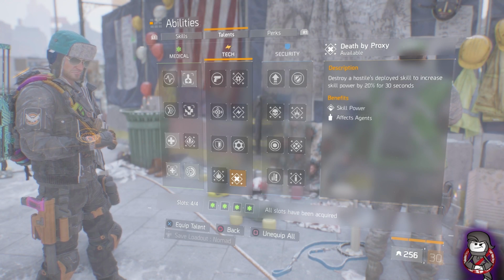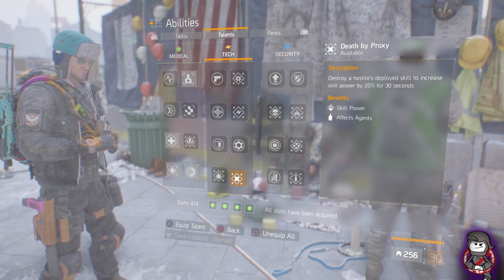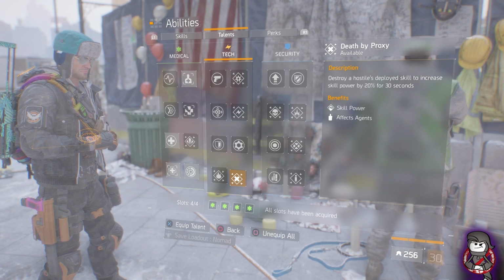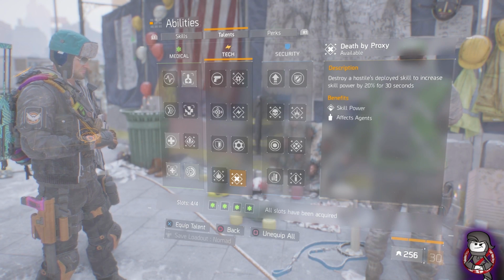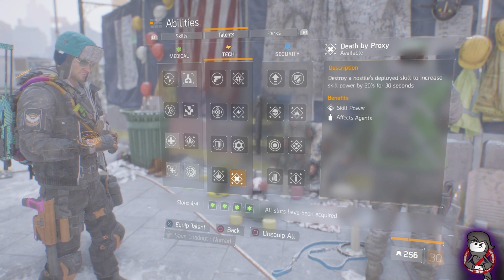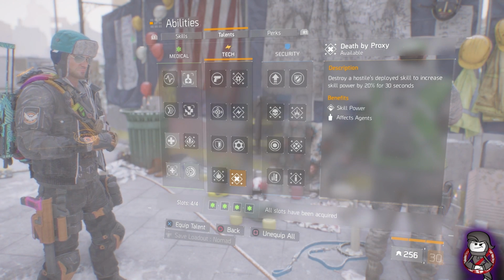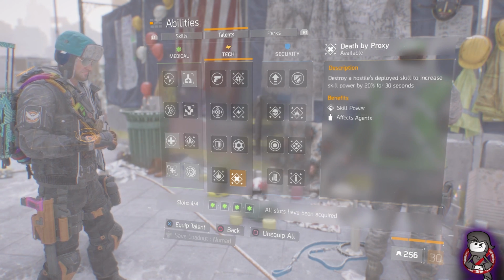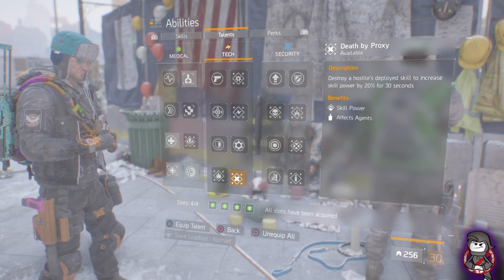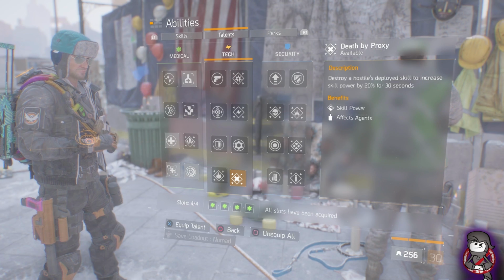Destroy a hostile deployed skill. Everyone's using turrets, everyone's using seekers, so if you can actually shoot their skill, you get an extra 20% skill power for 30 seconds. Your skill cooldown is 24%, so if you just popped a pulse and booster, you shoot their skill, you then have a 24-second cooldown, but you have 30 seconds of increased skill power, so that's a 6-second window for you to get 20% extra skill power.